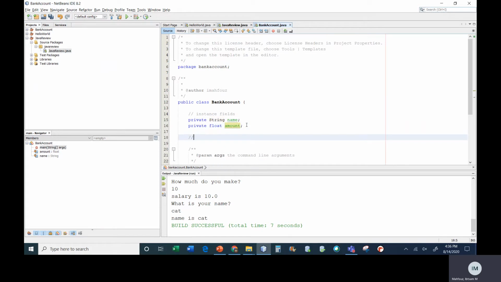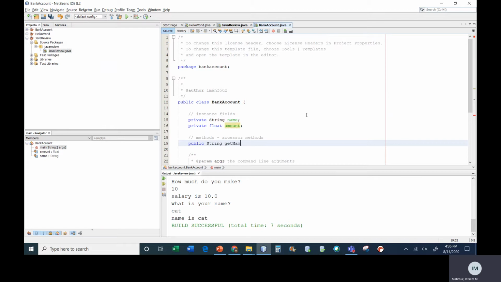And then we learned to write methods. We learned to write accessor methods so that code outside can access them. And the accessor methods were public. They did not have the word static, and they return whatever the data is. So if I want to access the name, I would return a string. So I would say getName, and all it does is return the name variable.